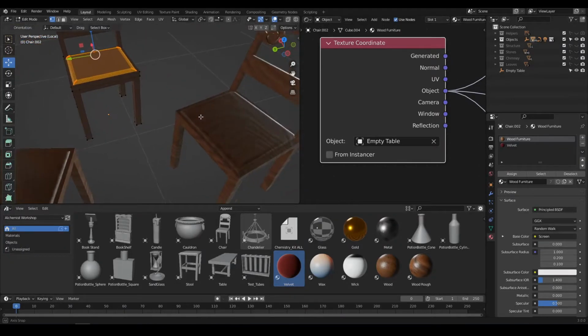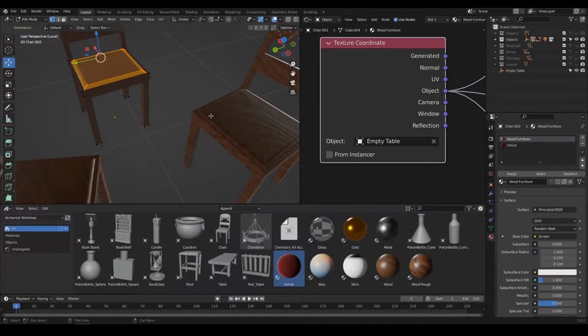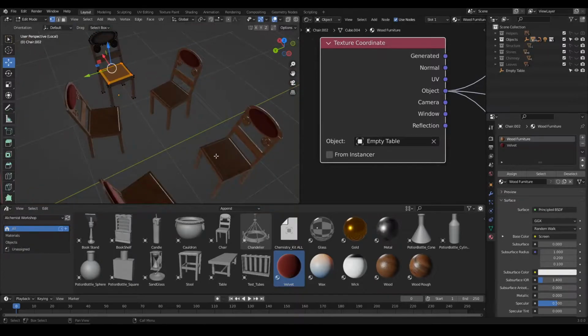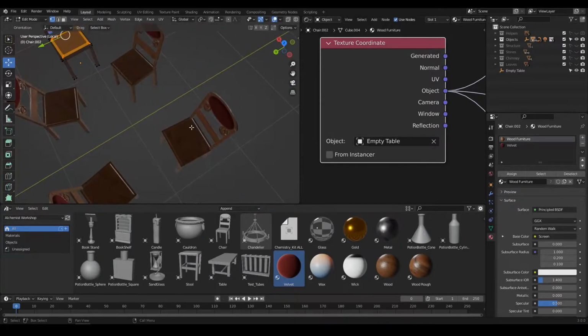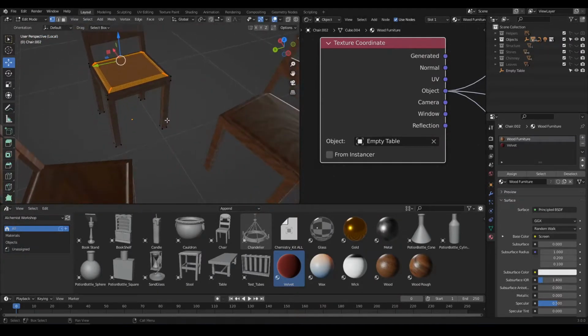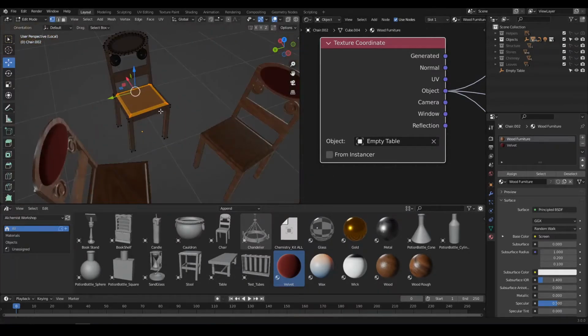Okay, if you do that. So you can either do it by hand, one chair at a time, or do it like that, and know that one modification on one chair will affect all the others, because now they share the same object data.